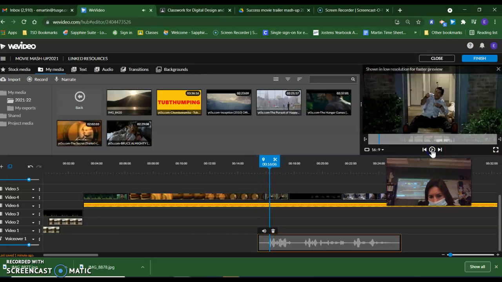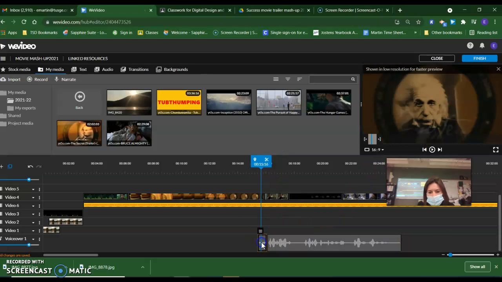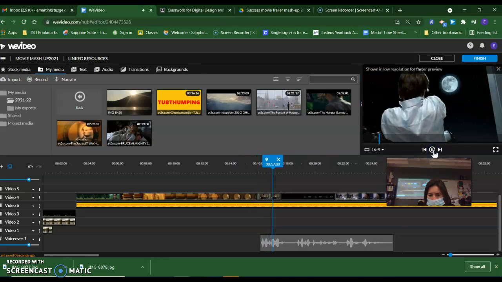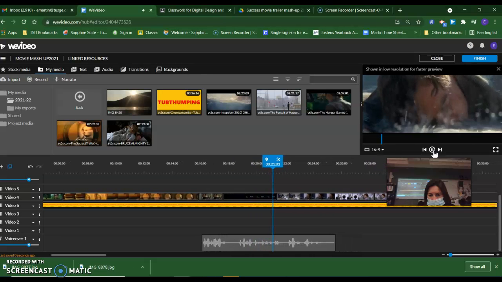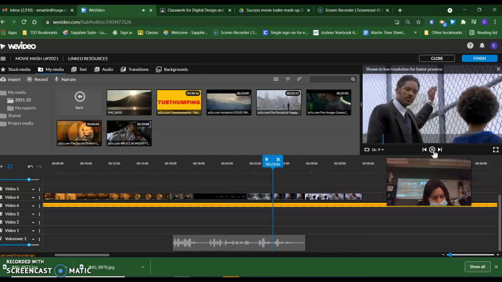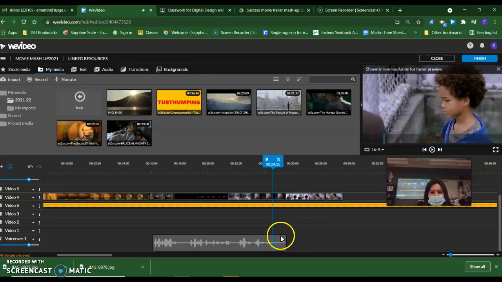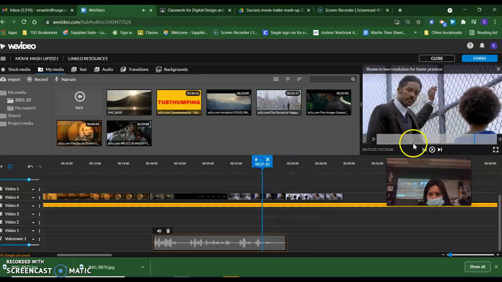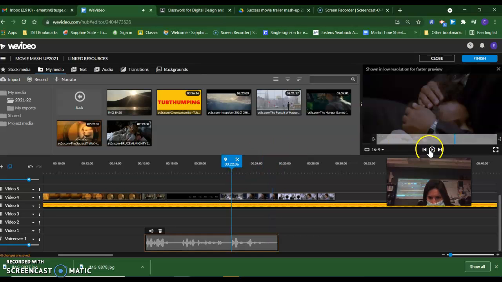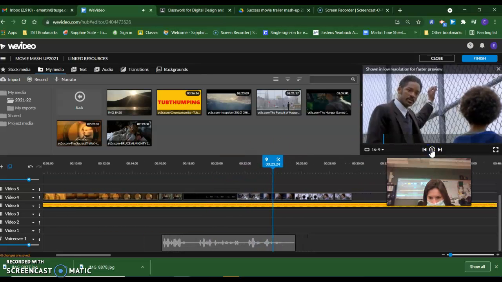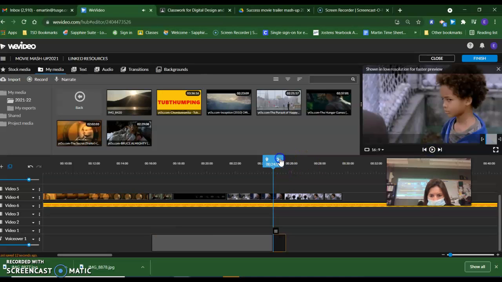Okay, so I know I want to cut right about here, get rid of this. That's where I want to cut that clip and get rid of it.